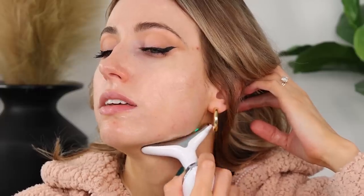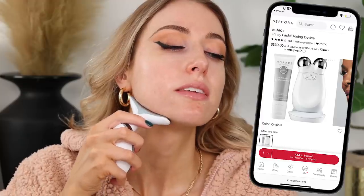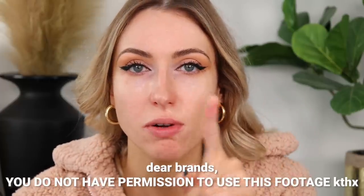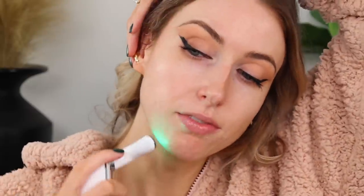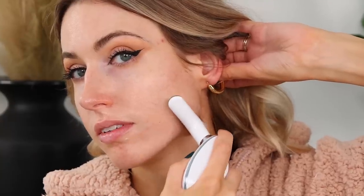Worth noting that it said don't use this if you've had plastic surgery on your face or if you're pregnant — always read the fine print on these things. I don't feel anything other than a light buzzing. I've tried the NuFace thing and I always tasted metallic whenever I used it and I hated it, so I returned it. I trust none of these machines. It looks like from this angle I have a squeegee on my face — but honestly it's a little bit soothing. I'm kind of enjoying myself.